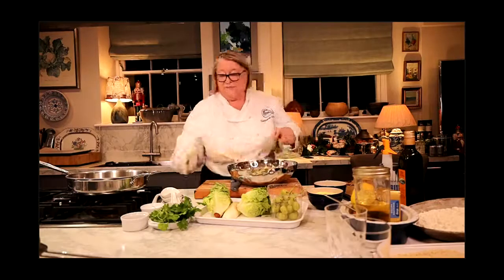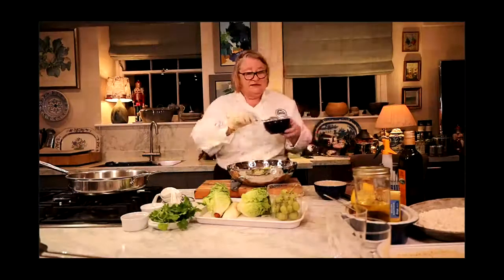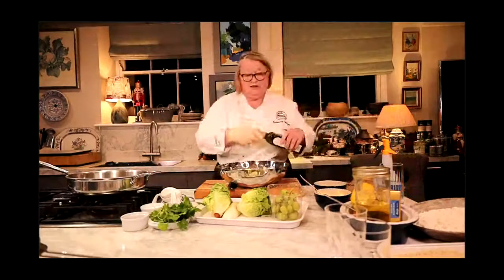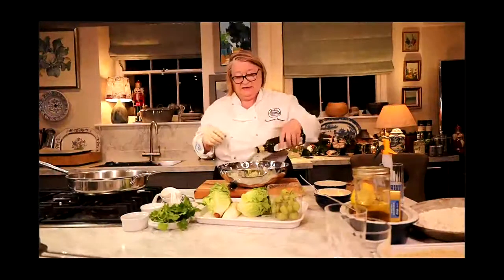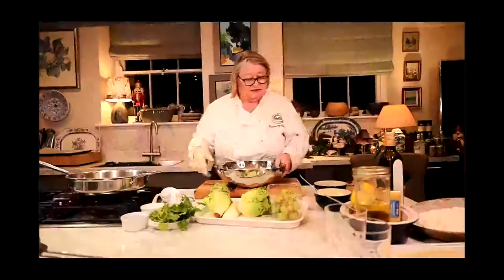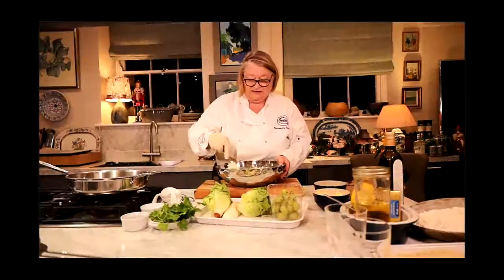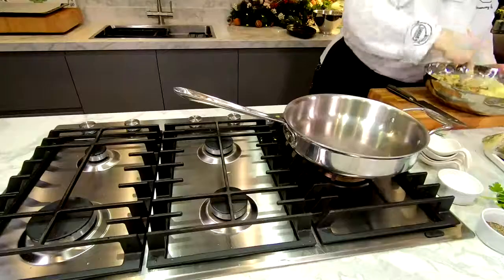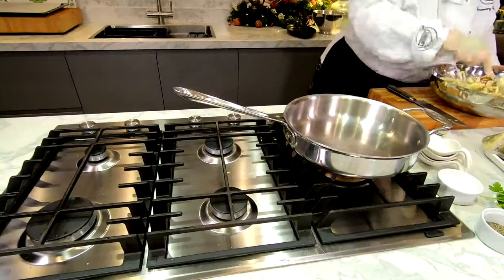Now that's lovely. Now I'm going to put in some of my delicious homemade mayonnaise. Now there's quite a lot of lemon in there, okay? And I'm also going to put a little bit of fresh olive oil in there. There we are. Now, as I said, there's a lot of lemon in the base, so we're going to go with that. Normally I would do that with my hands, but I'm just going to do this to keep my hands clean. There we are. Doesn't that look wonderful?